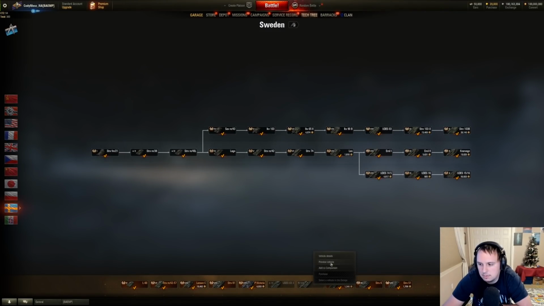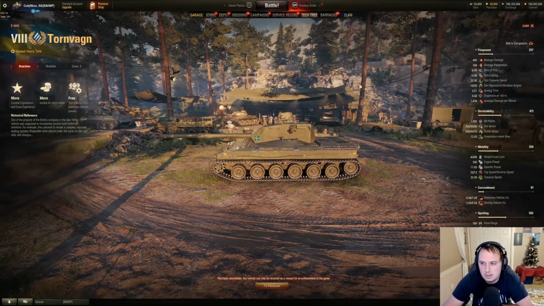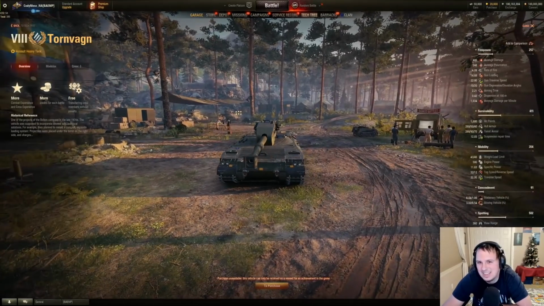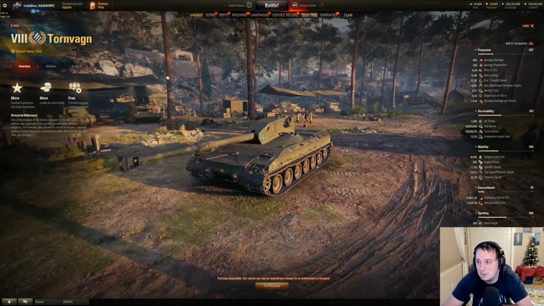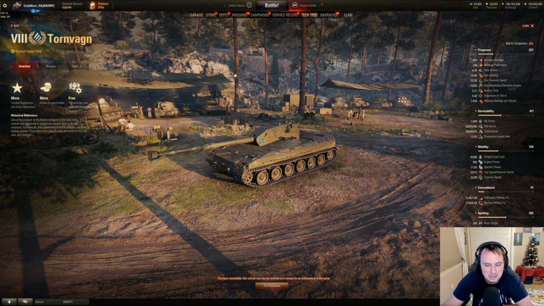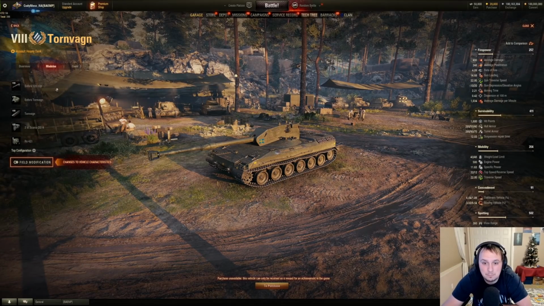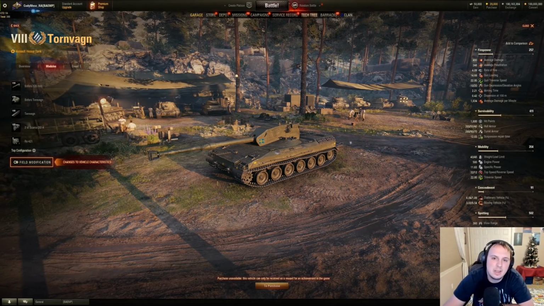This is my pick for the other holiday ops tank, the Tornvagn. So this tank, it's weird. It's very weird. They balanced this thing a while ago, earlier in this year. But it's definitely a weird tier 8, but I think it's unique enough that people would really want it. And it would fit in the holiday ops box with goading people into getting something unique alongside that American tank.